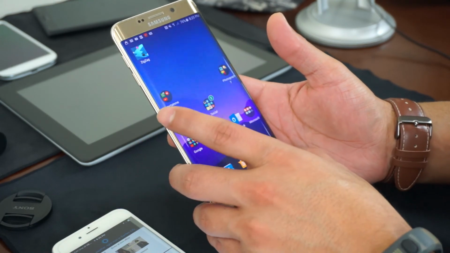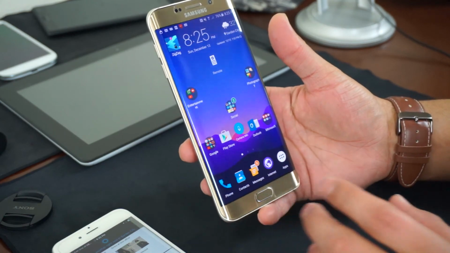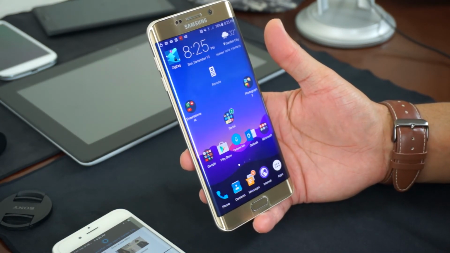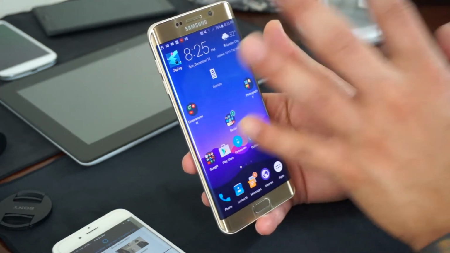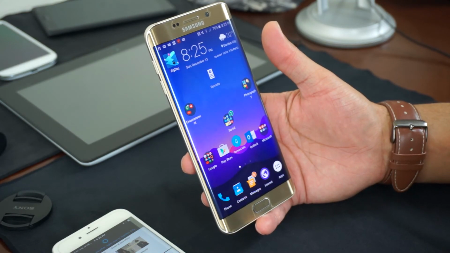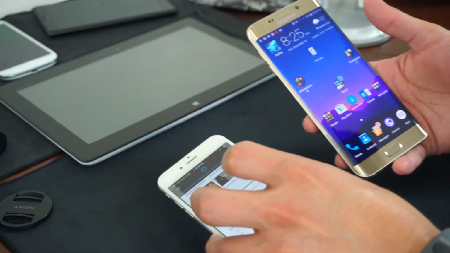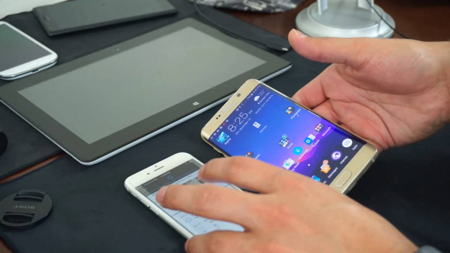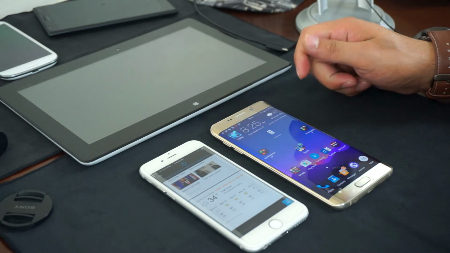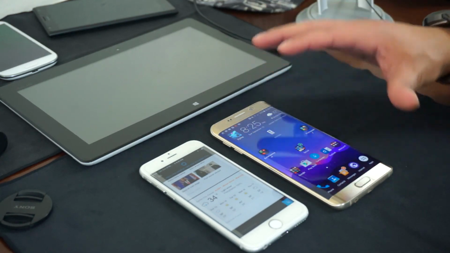Now, one thing to keep in mind is that Hey Cortana only works if you already unlocked your phone. So if your phone is asleep and you try to wake it up, it's not going to work. You have to have it unlocked, and you have to be in the Android operating system. So that's one thing to keep in mind. But anyway, not bad at all. Obviously, I think that the iOS version is a lot more limited compared to the Android version. But I think they are both pretty decent. Again, I prefer the Android version.